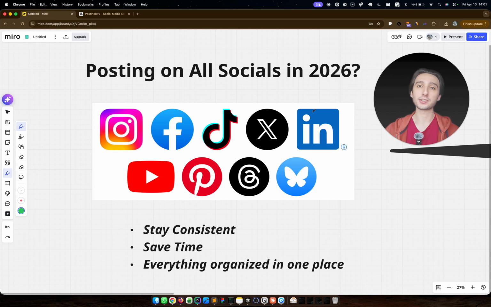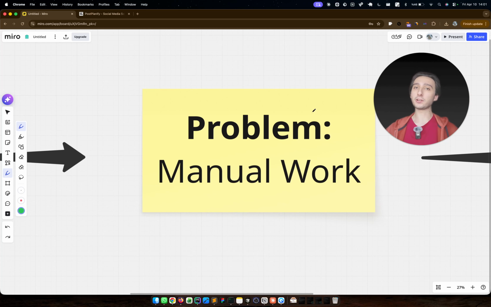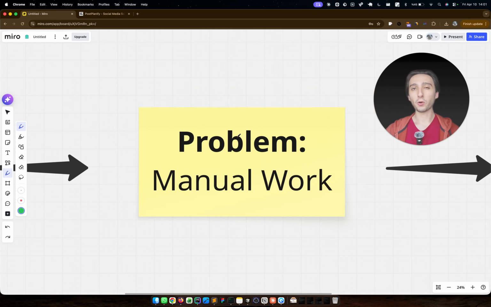But here's the catch. The problem is the manual work. Because if you were doing this alone, you would just need to go into Instagram, upload your media, write the caption, post. You then just go into TikTok and do the same. You go into Facebook, you go into Twitter, and all this manual work makes you lose a lot of hours. And in a few days or weeks of time, you basically quit because you don't want to handle all that work. So what is the solution?